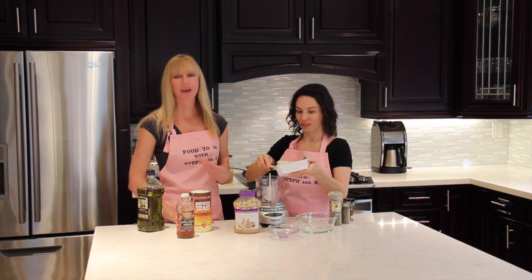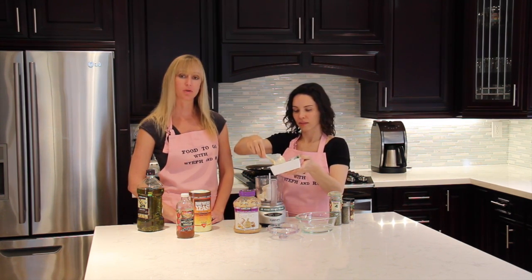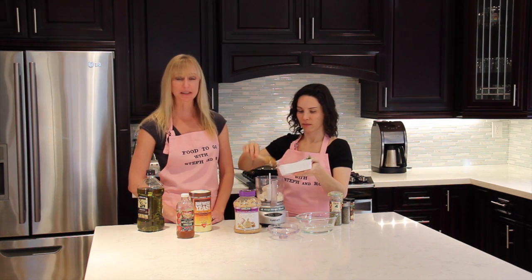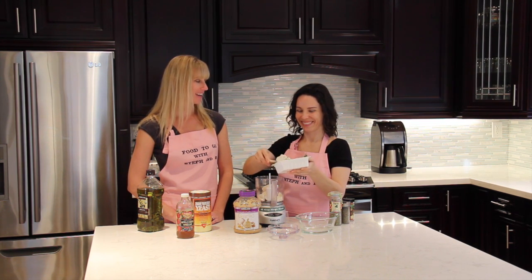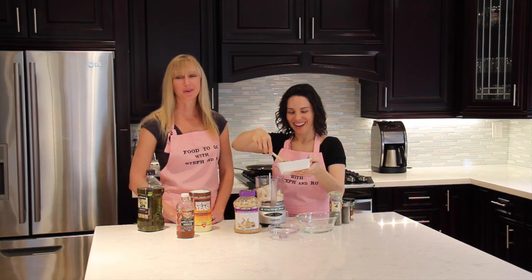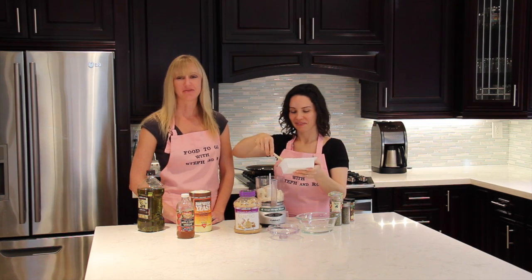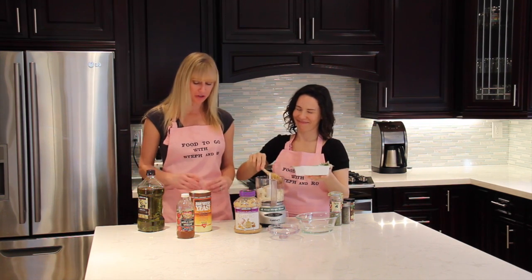While your onion, spinach, artichoke mix is sauteing, we are going to make the creamy part. Again, we halved the recipe, so we're just taking half of our silken tofu. It's important that you drain it and then also rinse it. Next time, just rinse your tofu. It makes it taste a little better. So you put your tofu in.